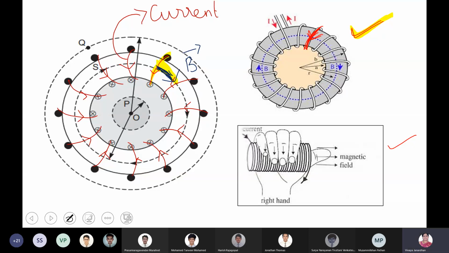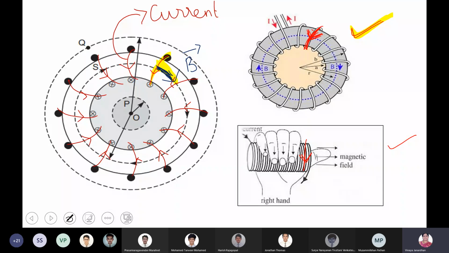Can you see the second diagram, where you have the right hand thumb rule? You bend your fingers along the direction of the current in the coil, because the current is flowing in the downward direction. Then your magnetic field is along the direction of the thumb.